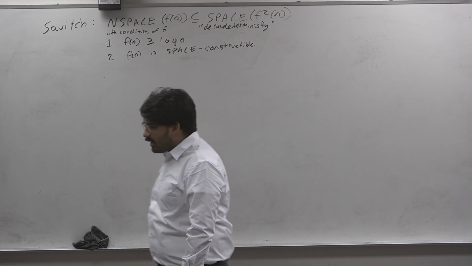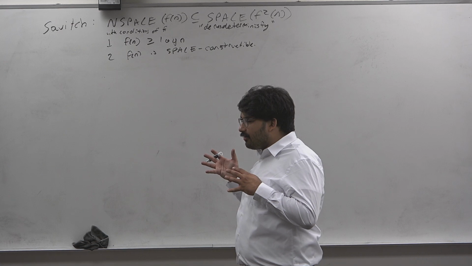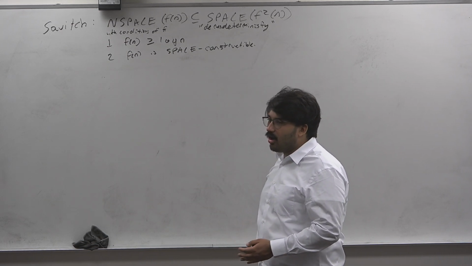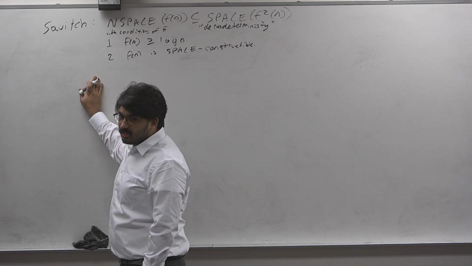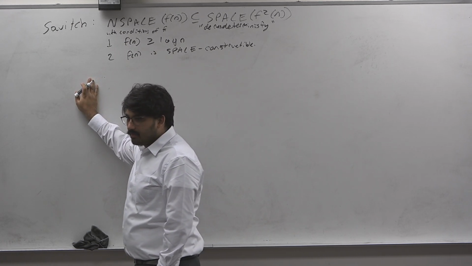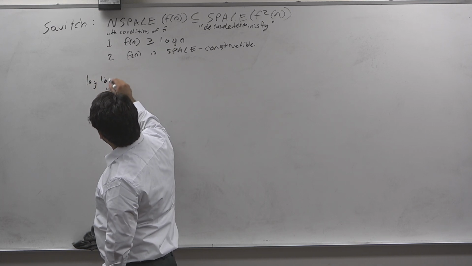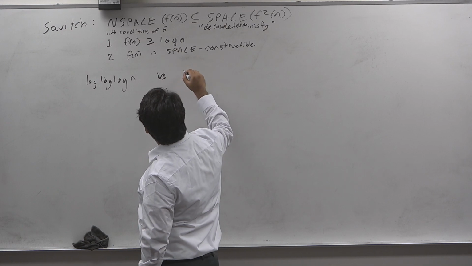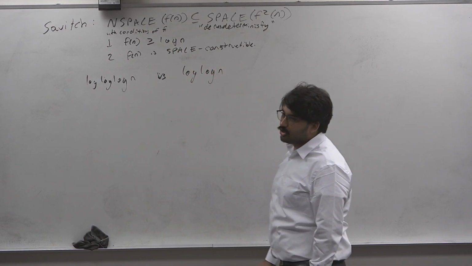First off, why this log f of n thing? Because most theorems have problems when you get real tiny. For example, we mentioned that constant space was regular languages, okay? What is the difference, would you conjecture, between log of n space versus log of log space? Those are so small.